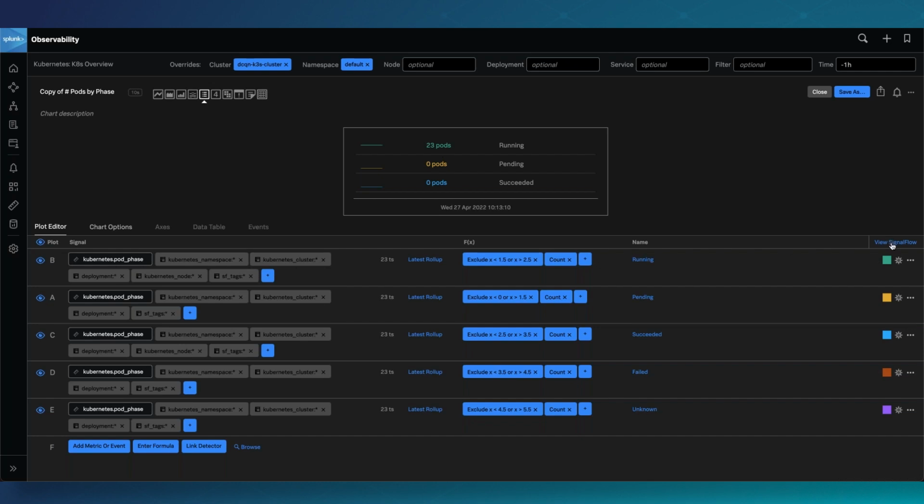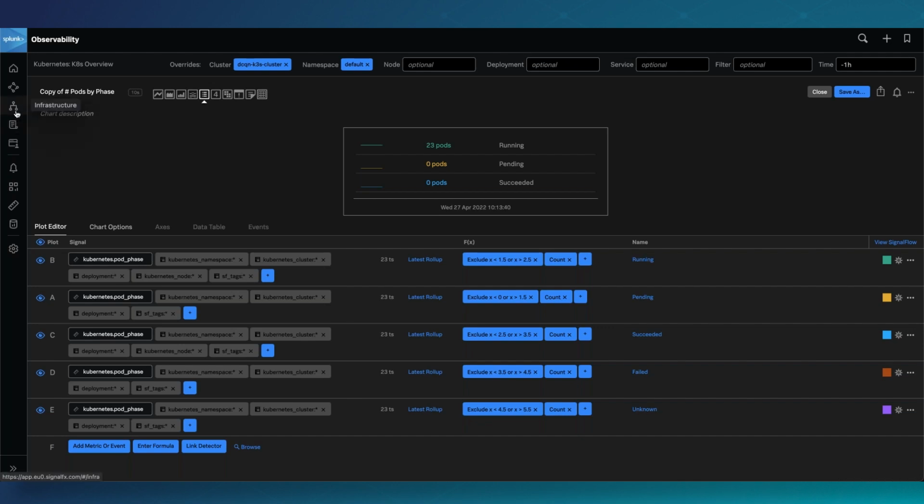You can see on the right here, we've got an option to view signal flow. That allows you to see the actual language that's underneath this. Again, if you're familiar with Splunk, it's not really like SPL. It's a more structured language than that. But yeah, you've got the possibility then of doing something similar to what you'd do with the Splunk programming language to create whatever searches and outputs you need. Okay, so although this is a deep dive, it's got to be a fairly quick deep dive, so I'm going to move on.